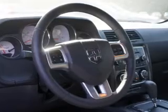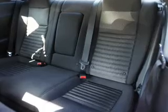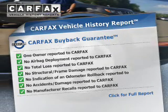The powertrain includes rear-wheel drive with a solid six-cylinder engine that responds smoothly to its five-speed automatic transmission. Anti-lock brakes help to bring your vehicle to a safe stop. A vehicle history report from Carfax, the most trusted provider of vehicle history information, is offered to provide you with peace of mind.